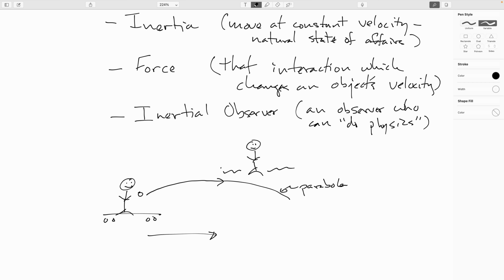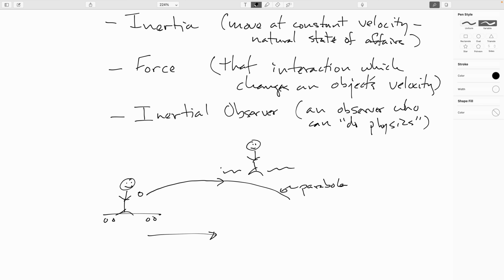And so they would say, well, I threw the ball up and down, but you are constantly seeing a varying x coordinate because of your motion. So although the ball is going up and down, I know that you would see it as a parabola. And you could be led to then ask, well, who's right? And what Newton is telling us in this more subtle bit of the first law is that you're both right. So that's the three things that Newton's first law does for us.